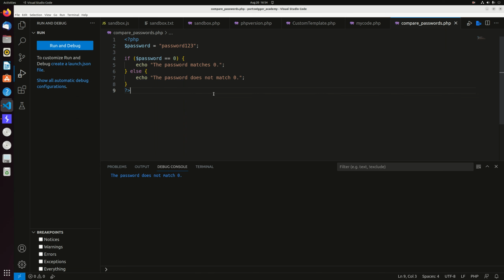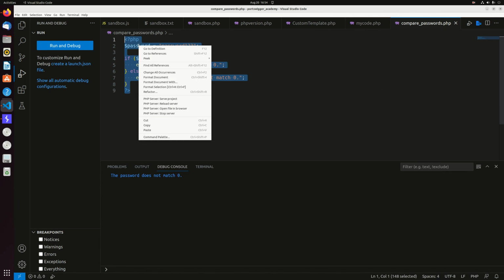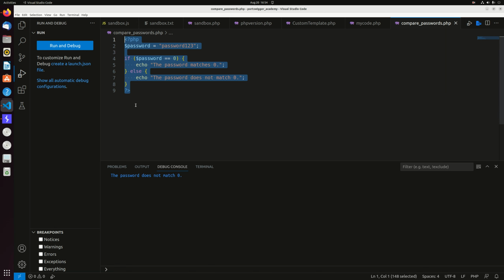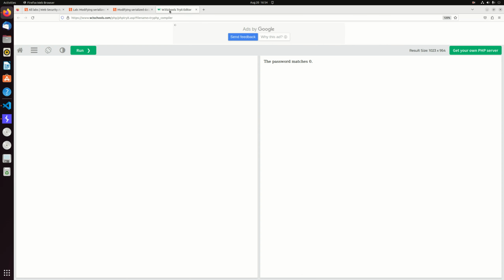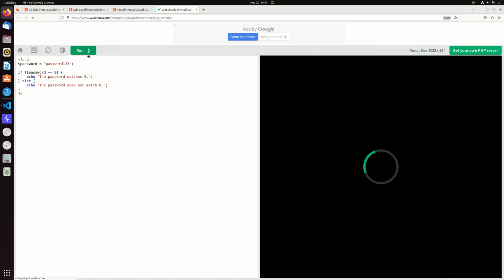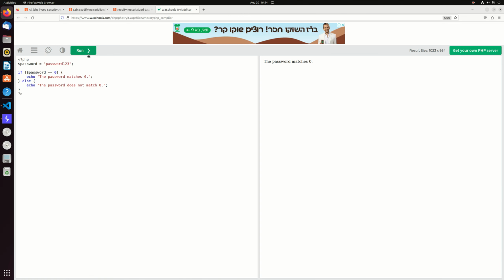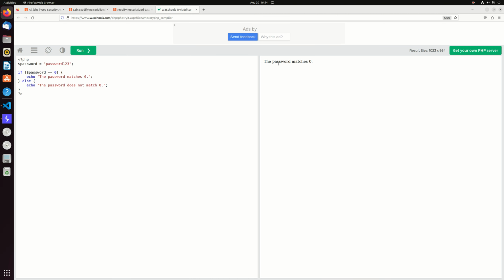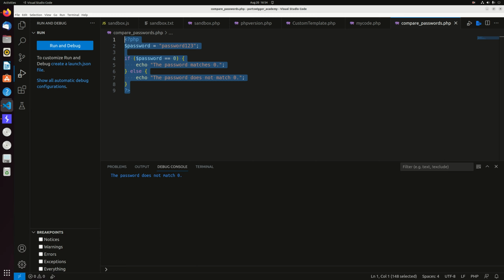But as you can see, I already ran it, and it does not match 0, even though it should. And if we take exactly the same code and use it in a compiler I found online, we can see that here the password matches 0. So this trick is based on the version of the compiler of the PHP.